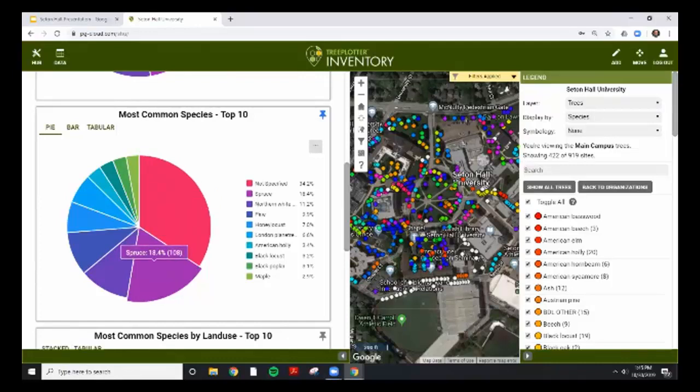Can I interject here, Evan? Thank you. Sure. This screen right now is not as clear as it was. I don't know how it is for other attendees, but right now it's kind of blurry for me. The video came through clear, but now that you've popped back into the TreePlotter software, it's not showing up that well on my screen. Let me just try resharing that screen.